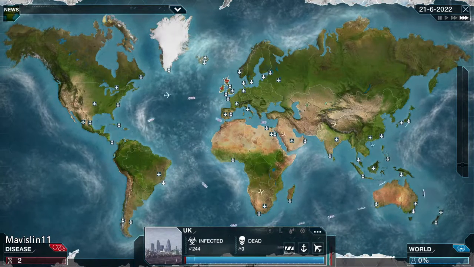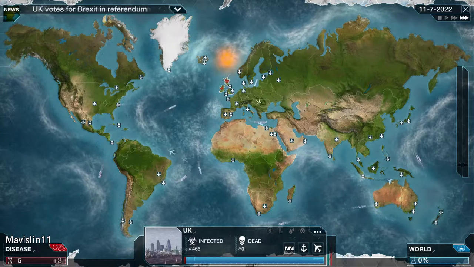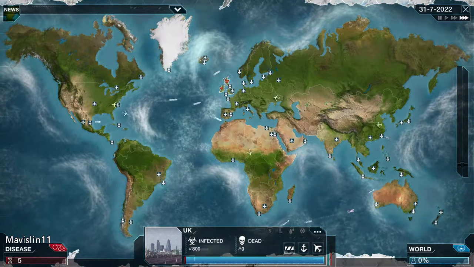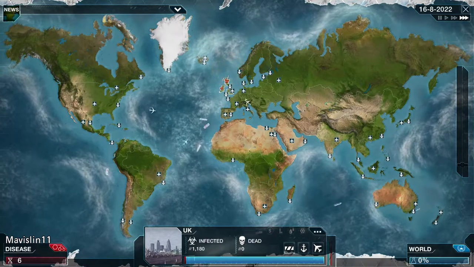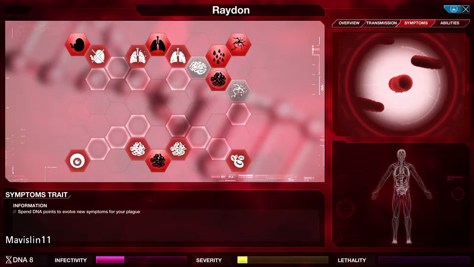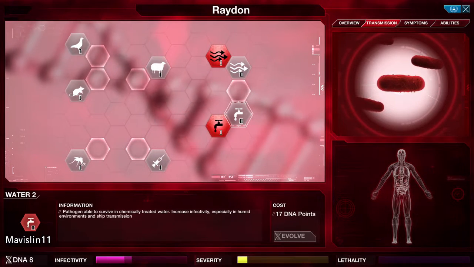Starting plan is gonna be very slow anyways. Mutated. Alright. Okay, this is interesting. Alright, okay, finally. Let's do US. I'll go for water 2 next, which is 17 points.